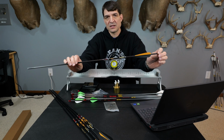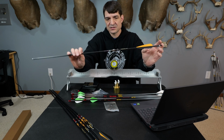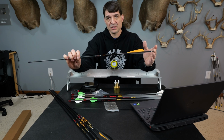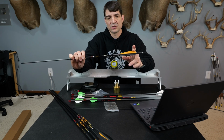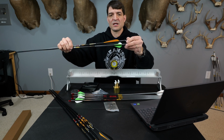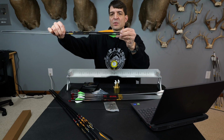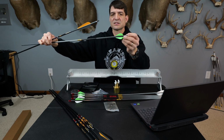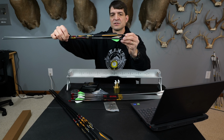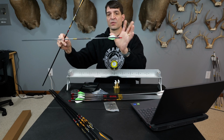And they did tell me they were planning to do that in future batches. This is their initial batch that they sent to the United States. So depending on when you watch this video and if you were to order something like this, the fletching could be shorter and move back a little bit. So if we compare it to the Gold Tip, and I just line up the carbon, as you can see, the Sanlita fletching is significantly forward compared to where the Gold Tip is. And the Gold Tip is more standard as far as placement of where the back of the fletching runs. And so you won't run into those setup and tuning issues with this.